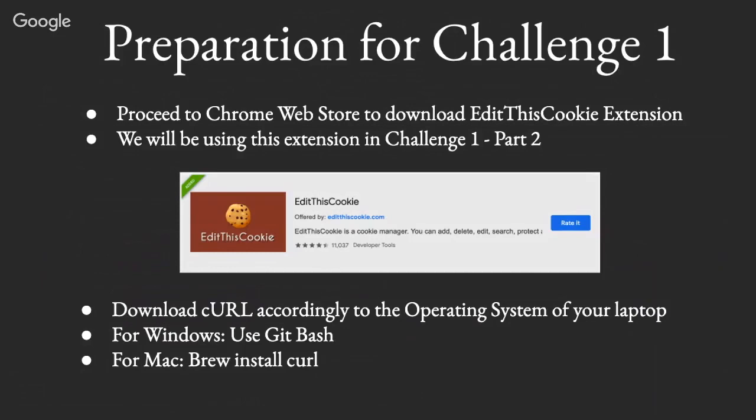For those on Mac, if you cannot use brew install, you might have to run a Ruby command to get brew first, then you can brew install. If you're on Linux, you just apt-get install.